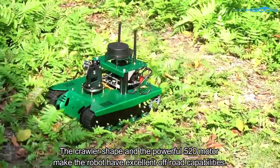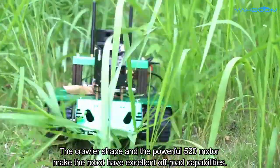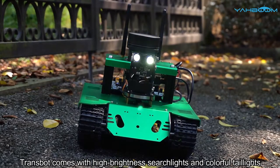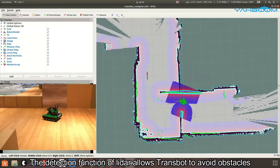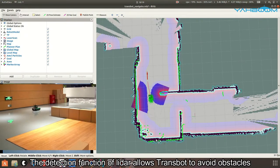The crawler shape and the powerful 520 motor make the robot have excellent off-road capabilities, even walking on the stairs smoothly. Transbot comes with high brightness searchlights and colorful taillights, so it can walk normally even in dark environments. The detection function of LiDAR allows Transbot to avoid obstacles.